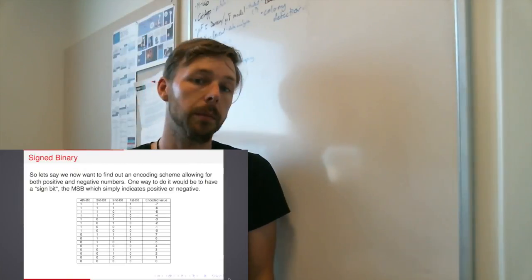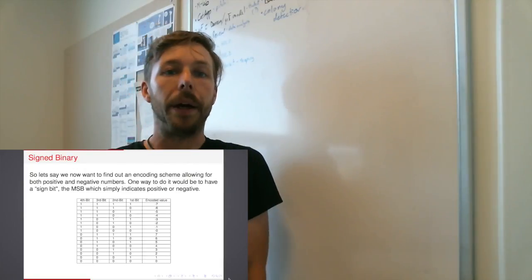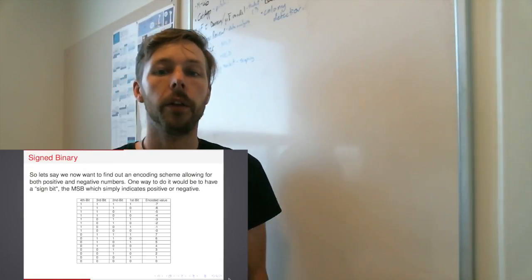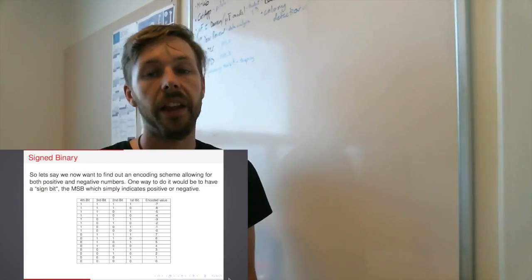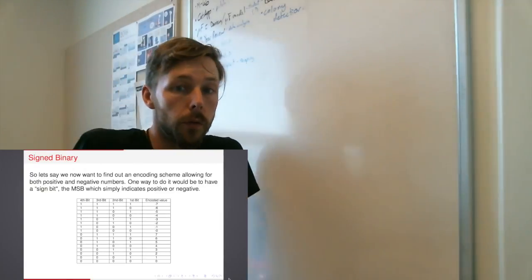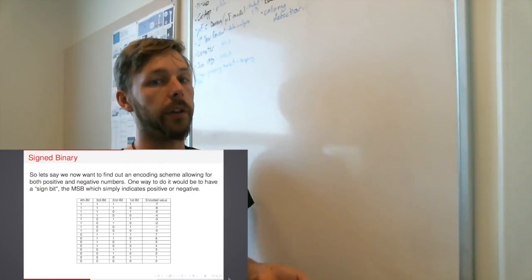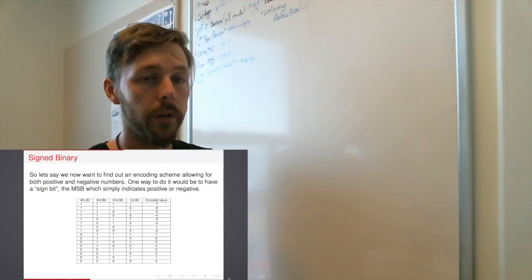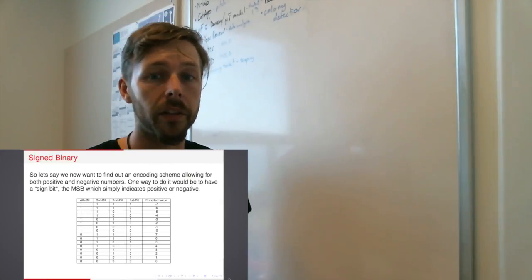Now this is a pretty simple encoding system, and it's pretty rigorous. It follows a nice logical structure, but it's not perfect. It has a couple of pretty terrible flaws. The first of which is it counts 0 twice, and it has negative 0. Neither of those are particularly great things. It means we've got room for another number. We may as well use it to encode another number, but we don't in this encoding scheme for whatever reason. And the second and more concerning thing about this particular encoding scheme is that addition still doesn't work.